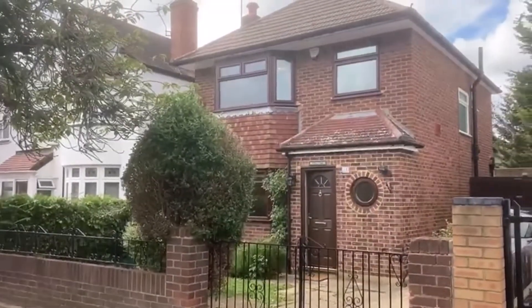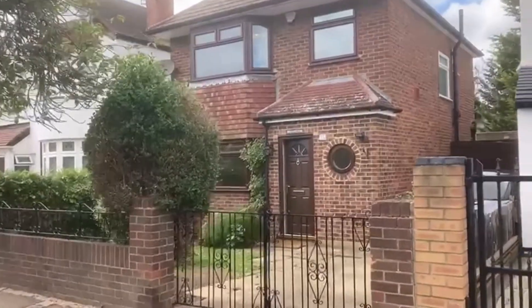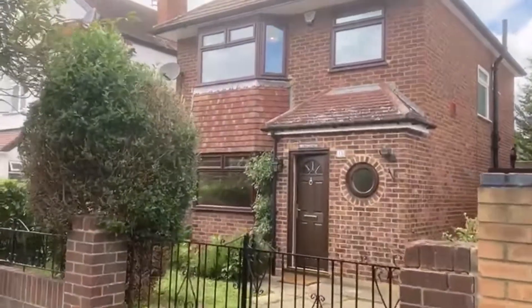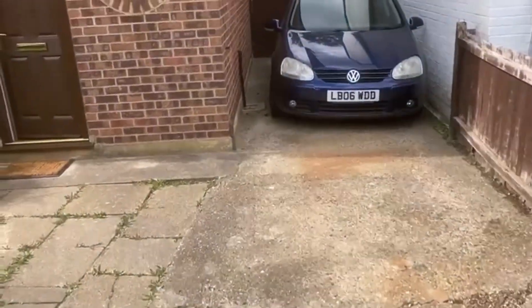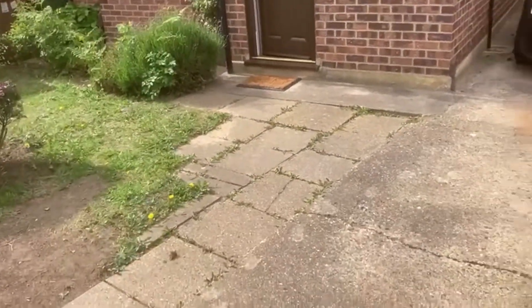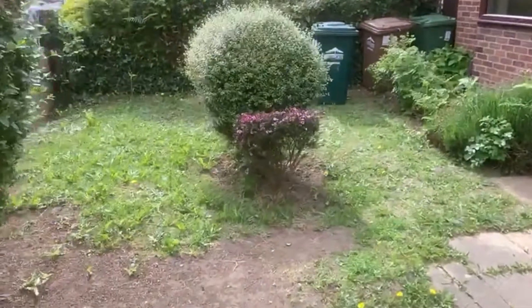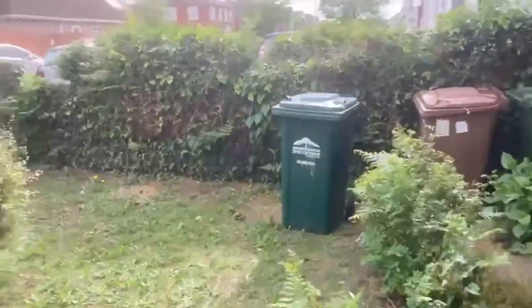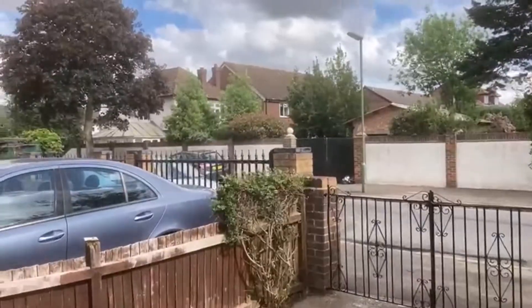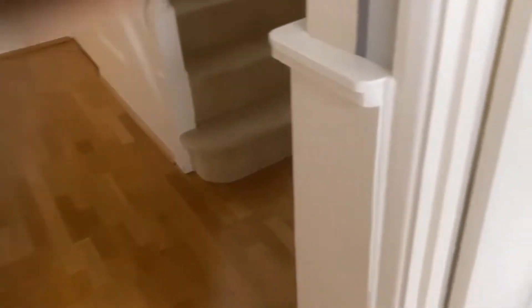Here we have for sale Kenilworth Road in Ashford. This is a lovely detached property, three bedrooms, new to the market. You have parking to the front and could add more if you wish. It's a short distance from Ashford train station and the high street, about half a mile from here — a nice residential road.